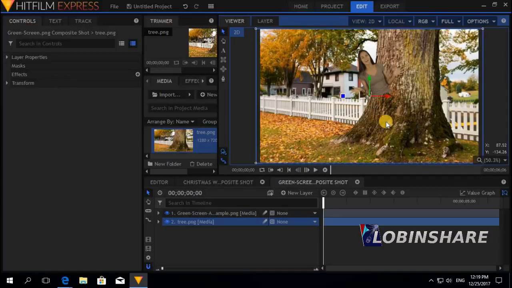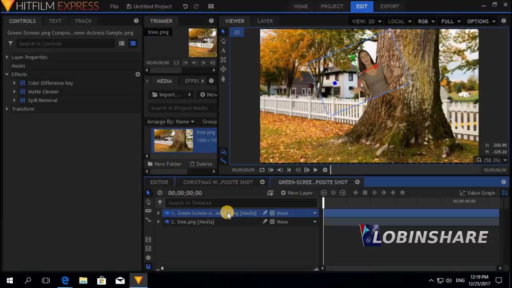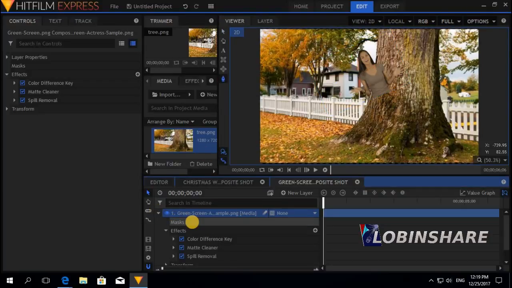Remember what masking is. Masking is hiding areas of the video. If she is behind the tree, this area of her body shouldn't be visible. Well, that is what I want to do. Click on the green screen girl so she is selected, and let's mask a little. We'll use the freehand mask. Green screen, and let's click on mask. I'm going to apply some masking to this picture.